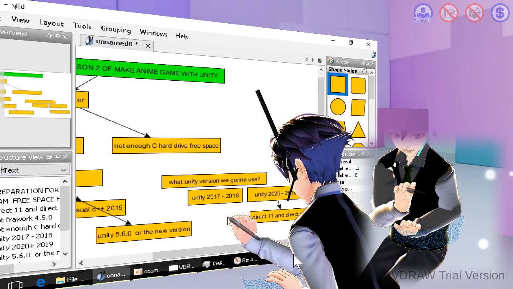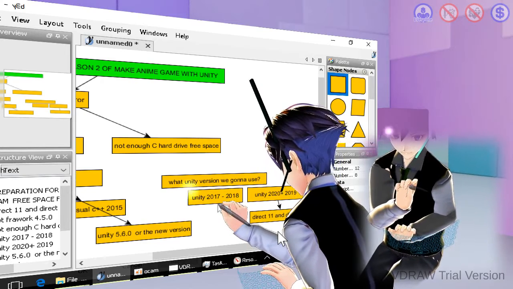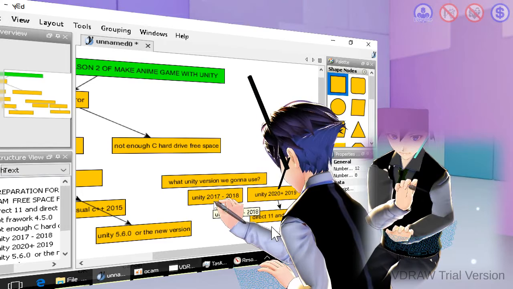It doesn't really matter which graphic card you choose, but it always asks to be installed only on Windows 10. That was weird.